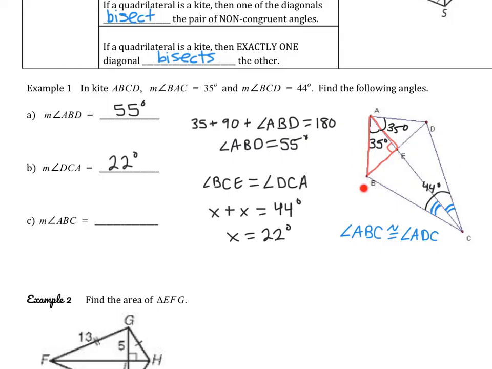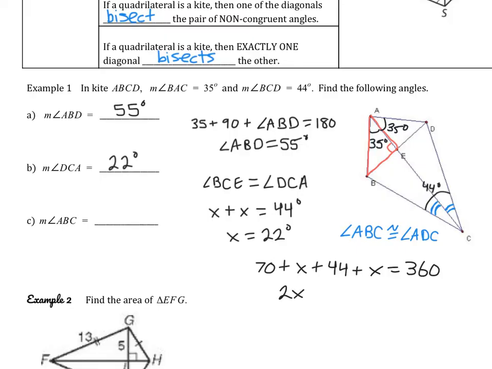And then the last fact that we can use is that the angles of a quadrilateral should add up to 360 degrees. So here we have 70 plus X (ABC we'll call X) plus 44, plus ADC, which we will also call X because they're equal, and they should all add up to 360 degrees.